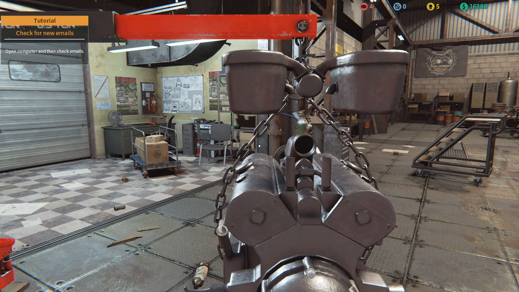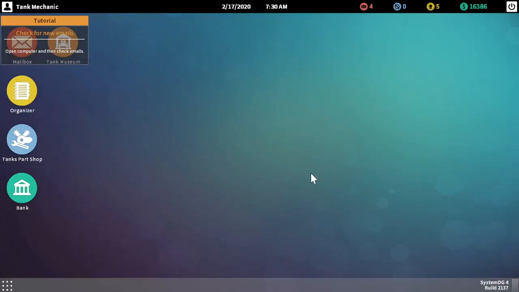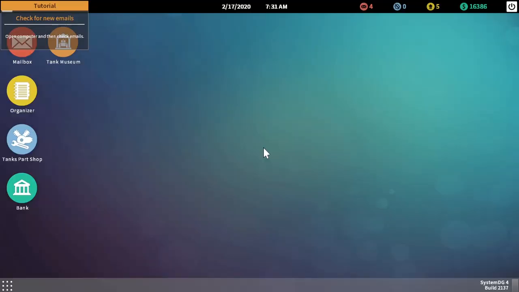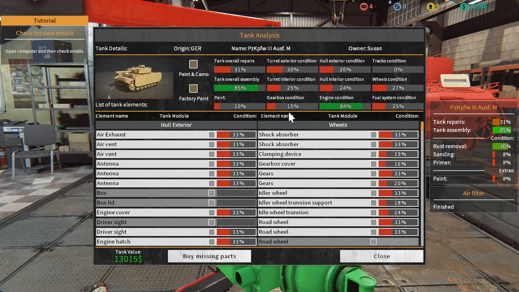You can do it. And then also, when it comes to the exhaust manifold, the thing that was bothering everybody, I would hop in here, tank status menu, and then tank analysis. Right here, buy missing parts. Hit that. It purchases all the parts for you that are missing on the tank. So that way, it's just kind of drag and drop, and then you can just go ahead and prime and paint and do all that fun jazz.